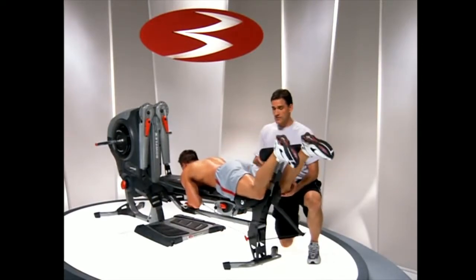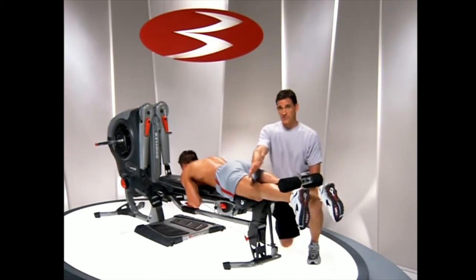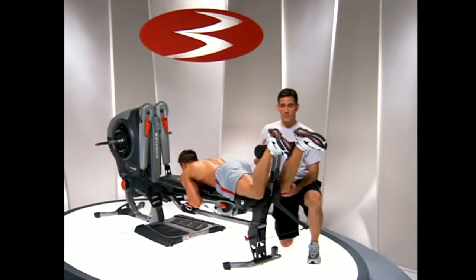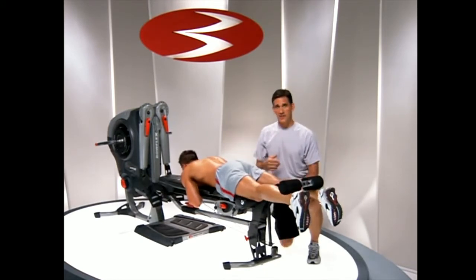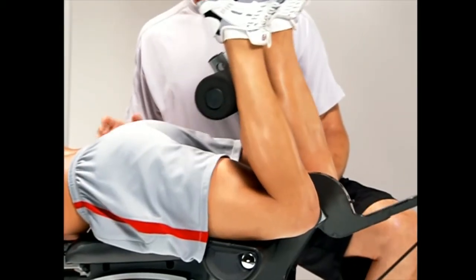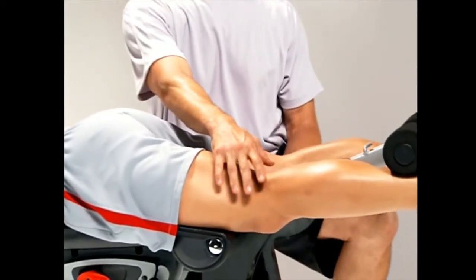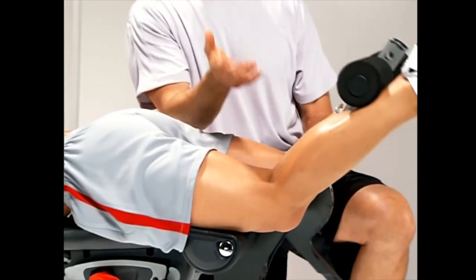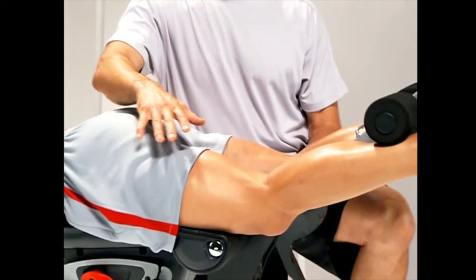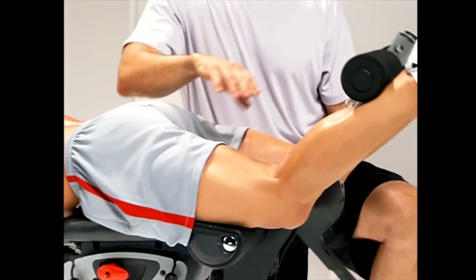All right? There's always going to be some gastrocs or calf muscles involved in the leg curl, and there should be. It is an important part of performing the knee flexion exercise. But the main thing here is tightening those abs to prevent your back from hyperextending, and that little bit of control. We're not throwing the knees way up in the air, but that little bit of control keeps your butt down, your knees slightly up, and the tension in the hamstrings.